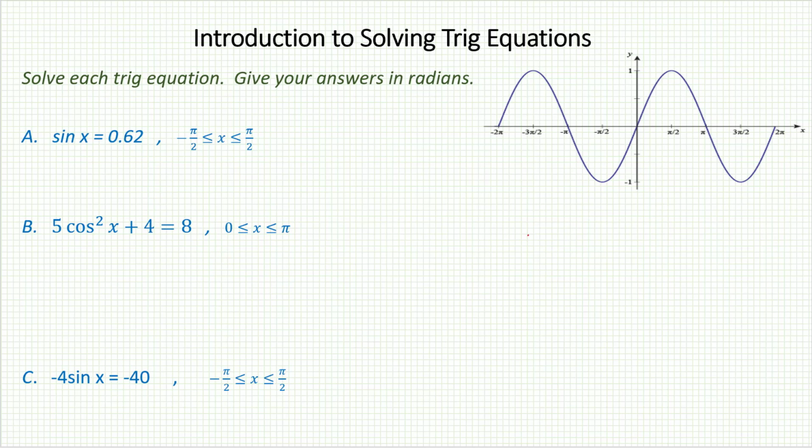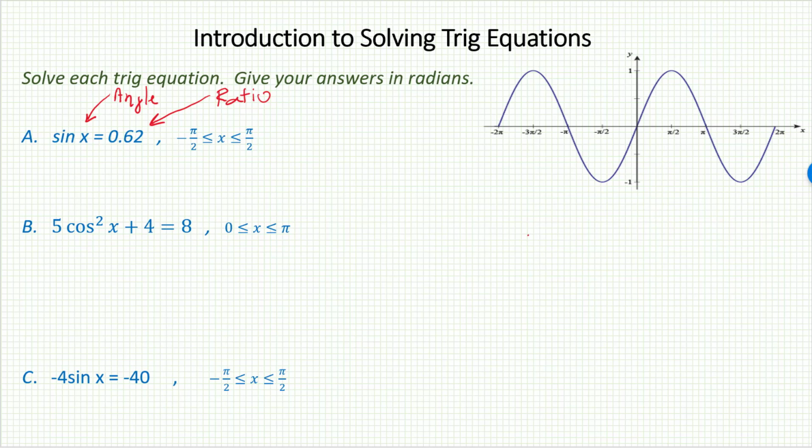Now we know that the x must represent an angle. Angles go into trig functions. And the 0.62 is the ratio, the number that comes out. So I want to find what angle I would stick into the sine function that would lead to a ratio of 0.62. Well, that turns out to be a little more complicated than you might think.